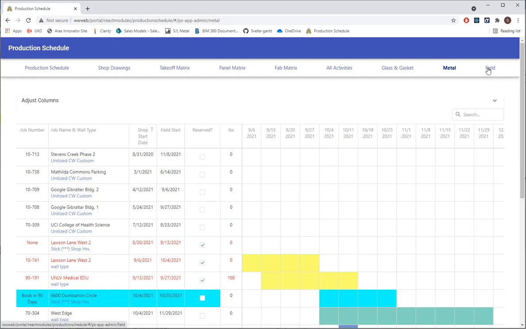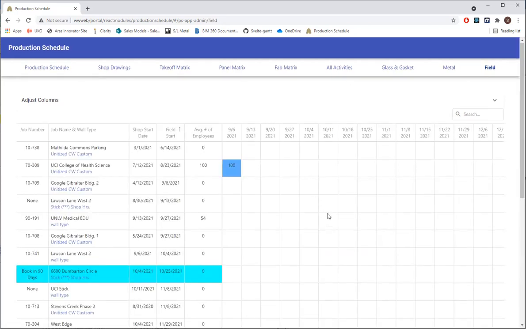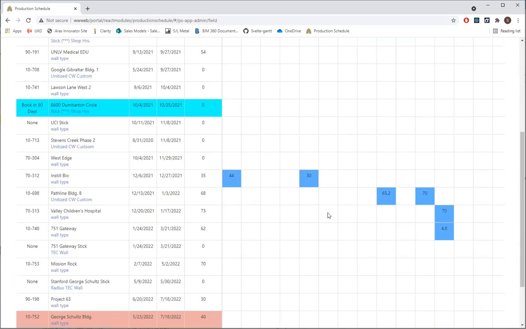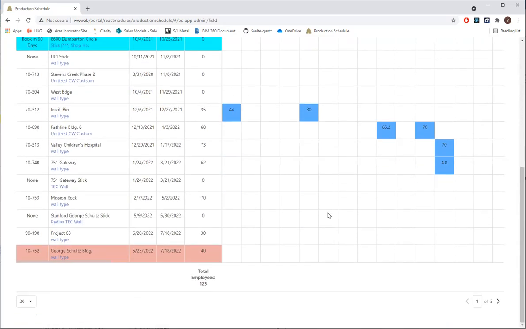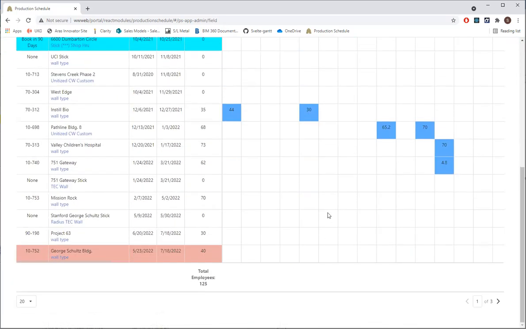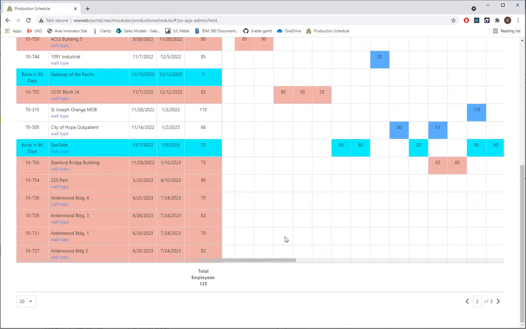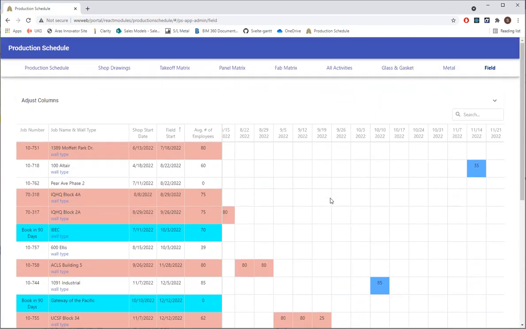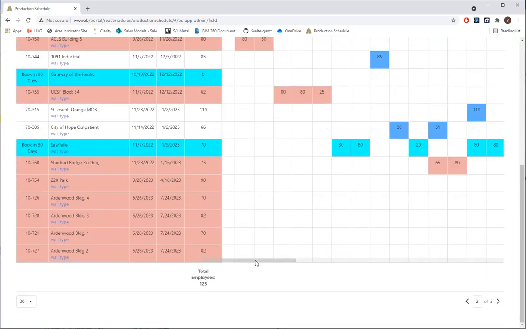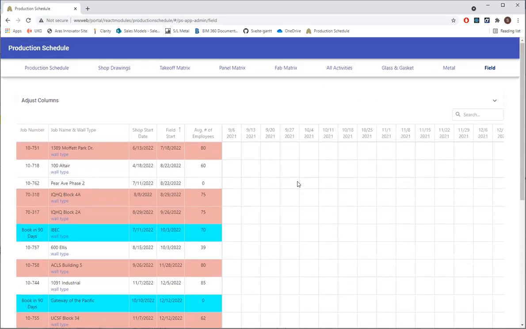And then the nice thing is we have a field tab, which again, I haven't quite started filling out yet, but all the jobs are shown with their field start dates. And then we can fill in the total number of people that are required to do the work. I'm still working on that, but this is an ongoing game plan, and it would be a better field schedule than we have today, because currently our field schedule isn't really showing the manpower as it gets used over the weeks.